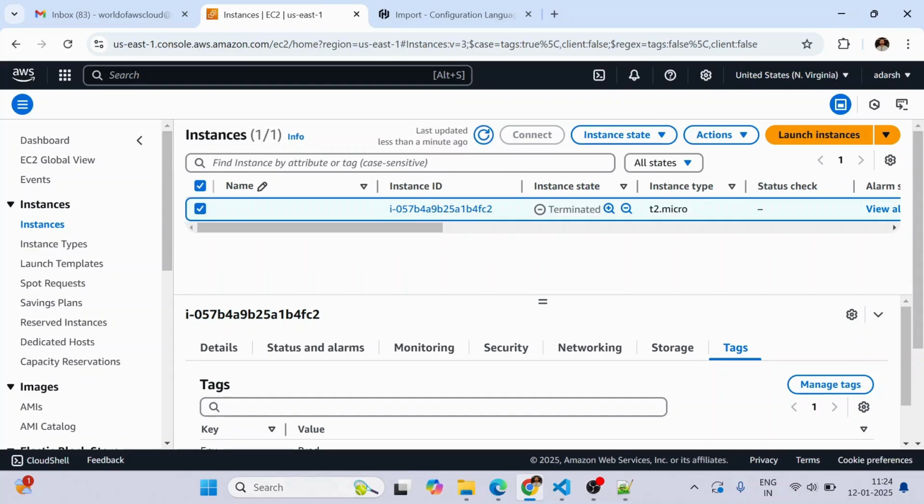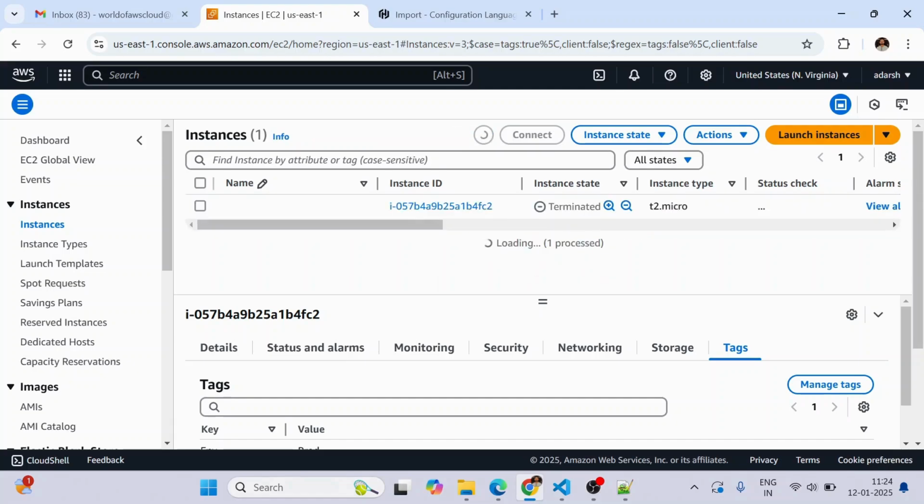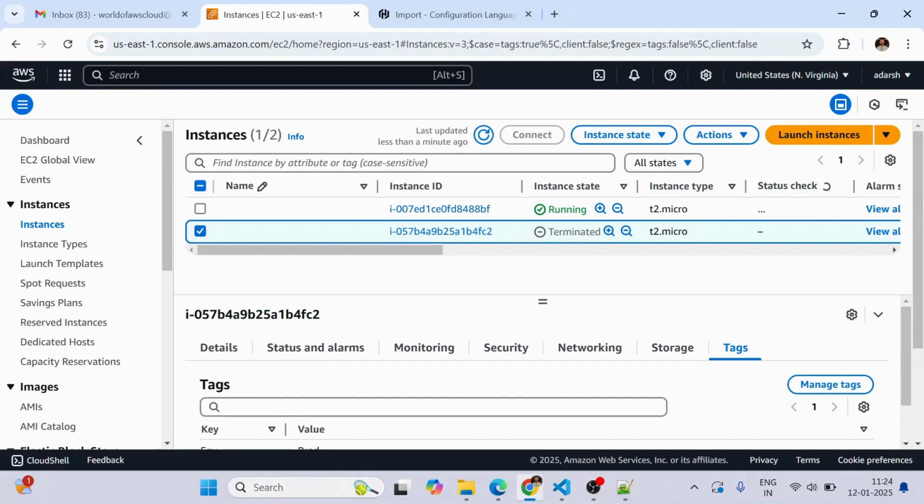Once it has destroyed this instance, as you can see, it's terminated. Now another instance got created.